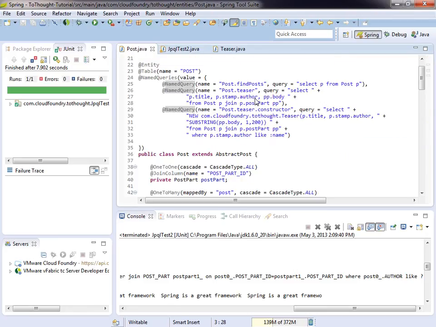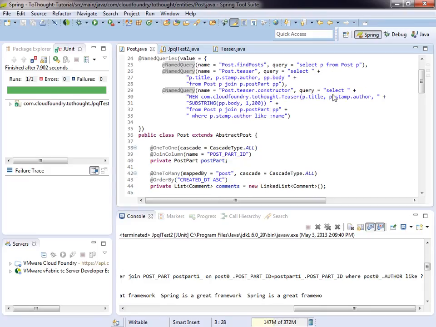In JPA we can also, in JPQL we can also perform joins. Where's the join? Oh, here's a join. So when we join, we may get result sets back that are not entities.